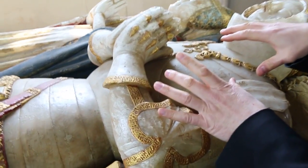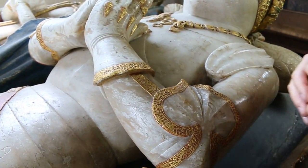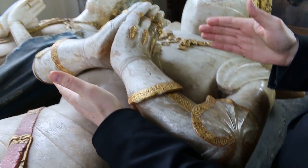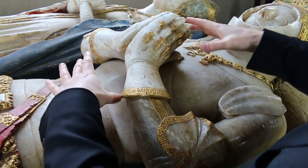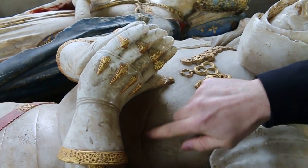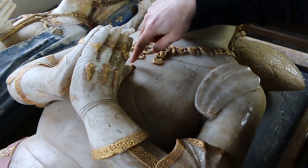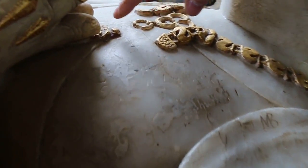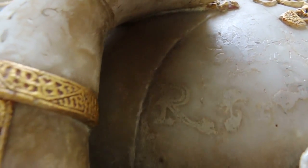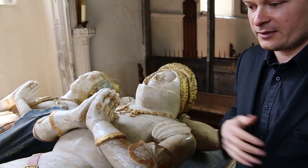This two-part construction of the body armor is one of the critical 15th century developments. The placard is this section from the waist — the natural waist, just below the ribcage — up to the middle of the chest. You've got this single plate, the upper edge of which is delineating right through the middle of the upper body. That plate moves up onto the upper breastplate and is strapped on with a central strap, which the sculptor of our effigy here has very conveniently carved, at great technical difficulty, the strap and the buckle on the placard. That centrally strapped two-part cuirass is like one of the standard armor features throughout Europe from the 1430s onwards.